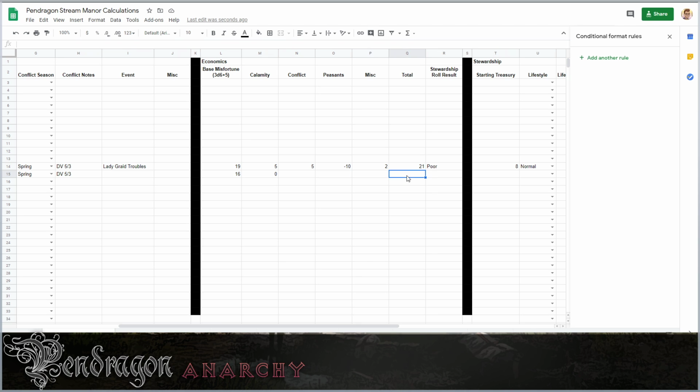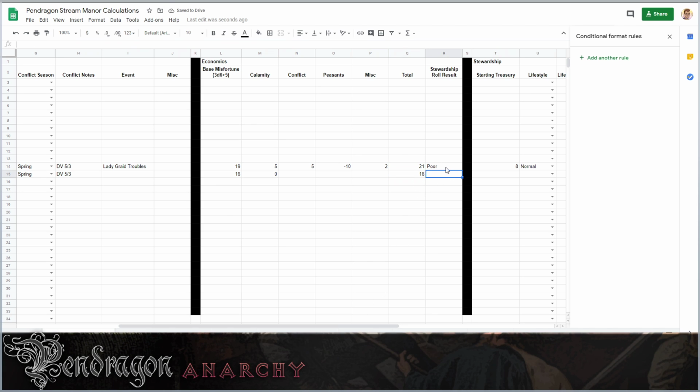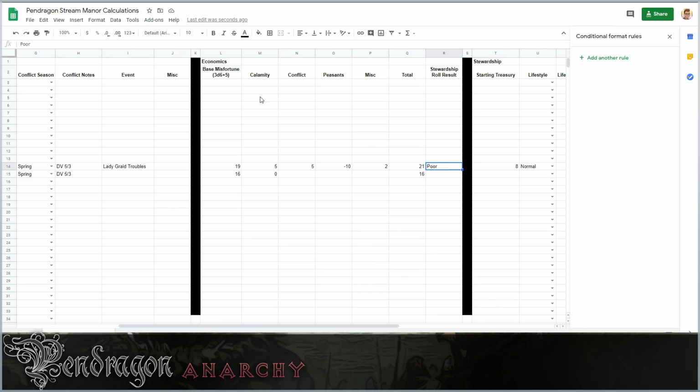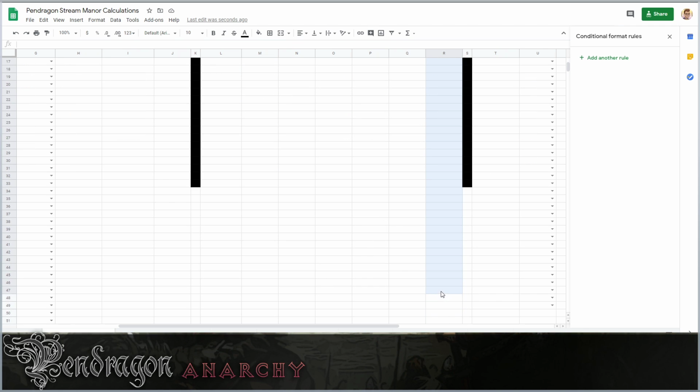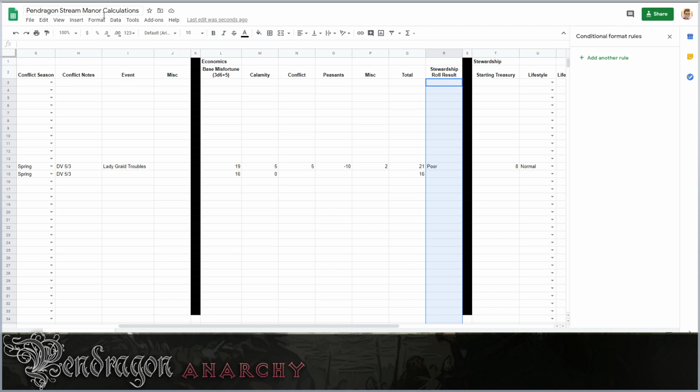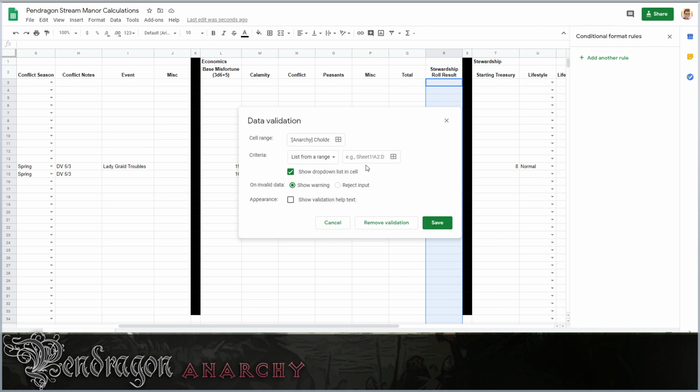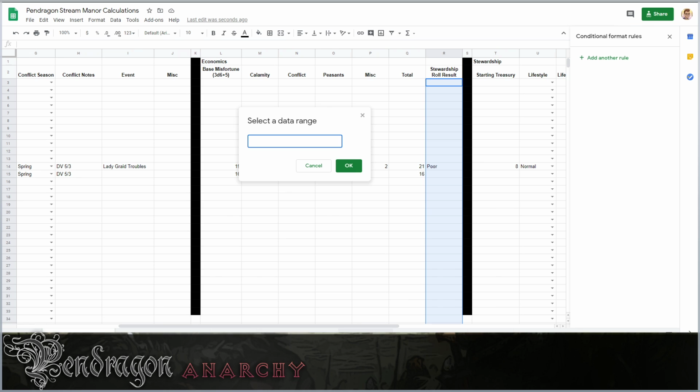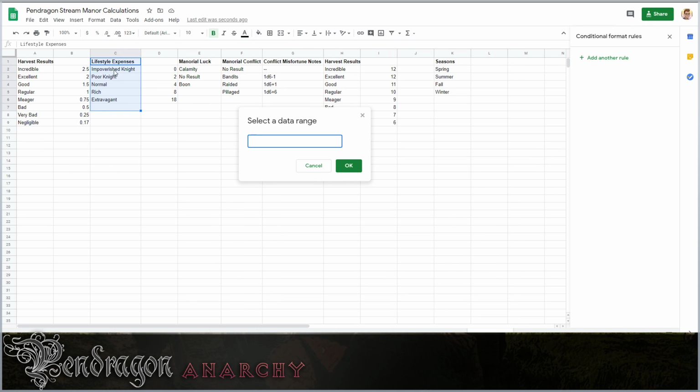Miscellaneous. This might be something that happens in the year, and then total would equal the sum of that stuff. So let's just put this down here. Should this be... Nah, this has to be put in. But I think I can make this into a validated table. Data validation. Select the range. Definitions.